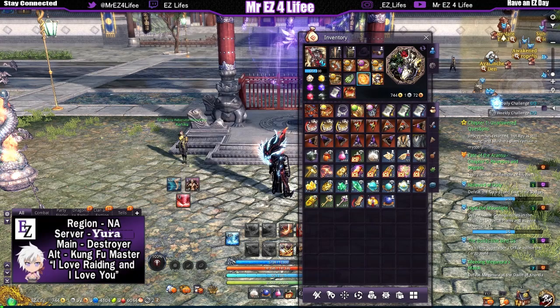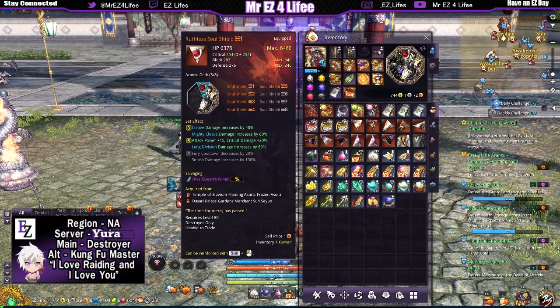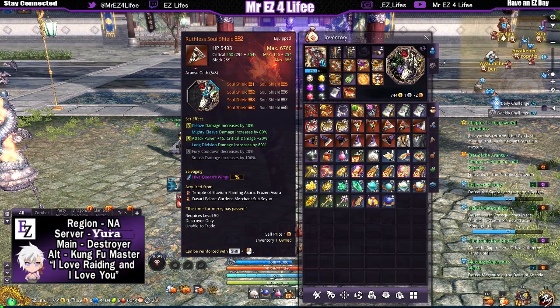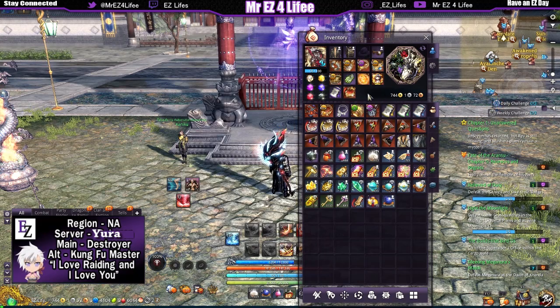Of course, you got the VT badge, and I'm rocking 3-piece BT and a 5-piece VT. Oh, I'm sorry, 3-piece Skybreak Spire and 5-piece Temple of Alluvium, for those of you who don't know the other names for these places. And yeah, that is pretty much the gear that I'm rocking to do this.